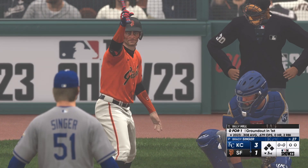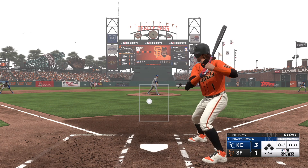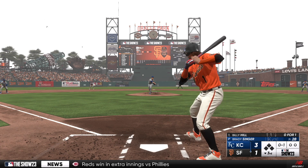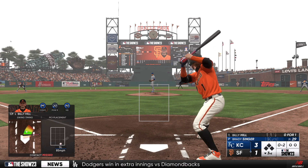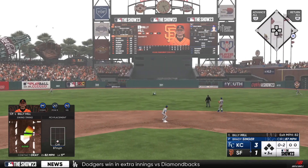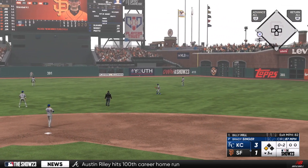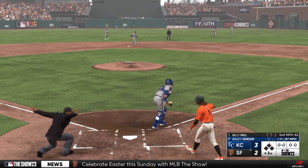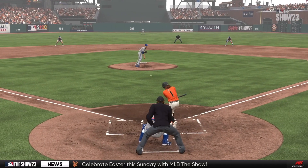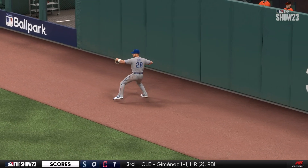Set for the bottom of the third, digging in — the speedy outfielder, Billy Hill. After putting up a nice inning on offense and getting some runs across, this is where you look for the starter to go out there, have a shutdown inning, don't give the other team any hope. The wind in the pitch — ripped on a line to center. He dives, it gets down, could be extra bases. As he rounds second, passes third — he wants it all. He comes all the way around for an inside-the-park home run. They call it one of the most exciting plays in baseball for a reason. He was flying out of the box and by the time he hit second he had it in his mind to go all the way — great hustle from start to finish.